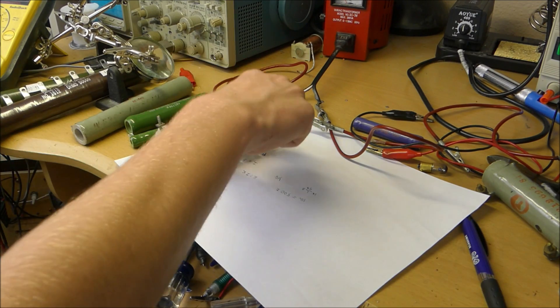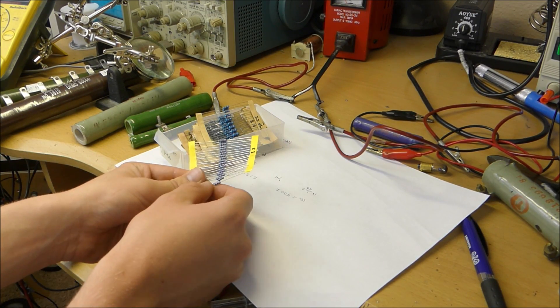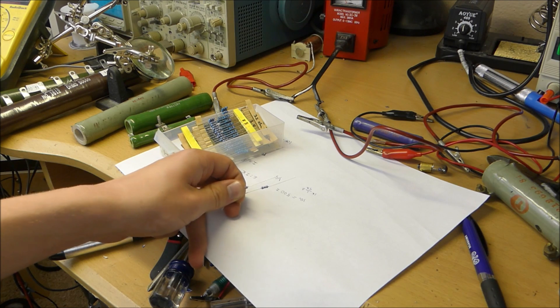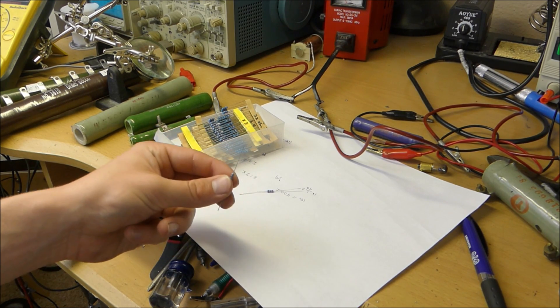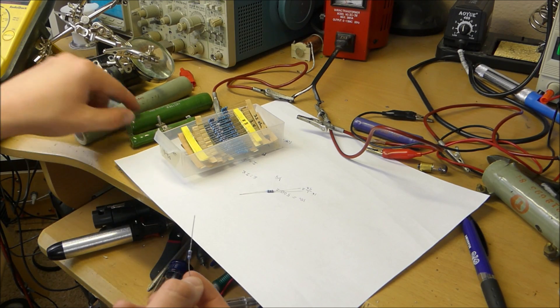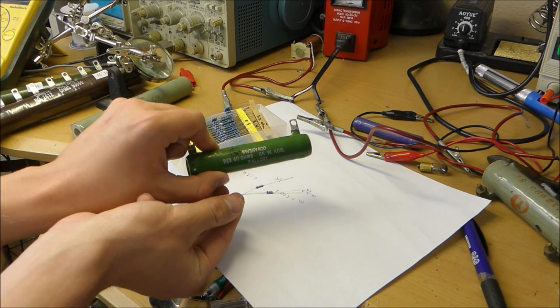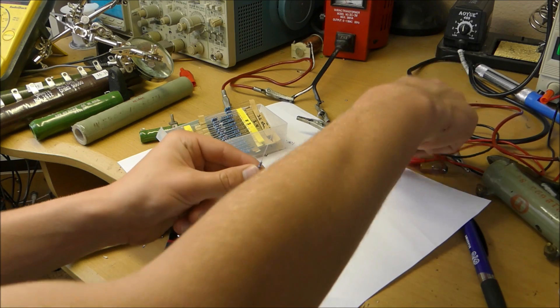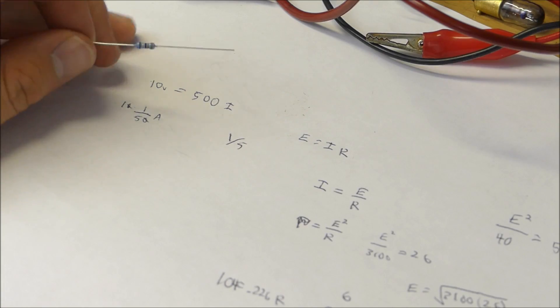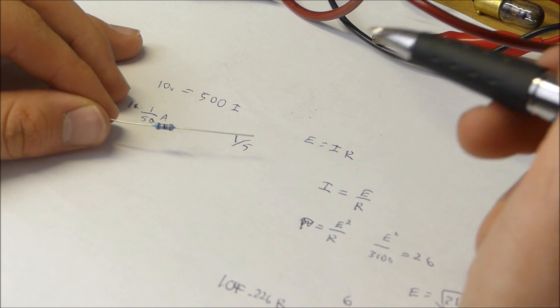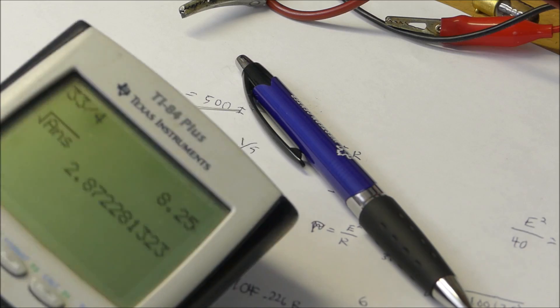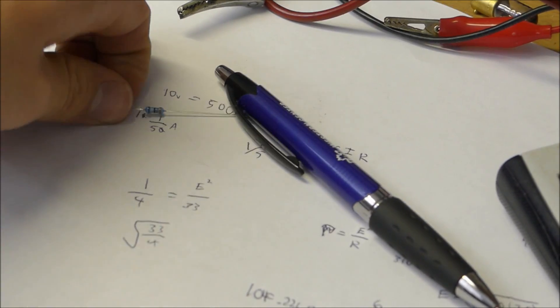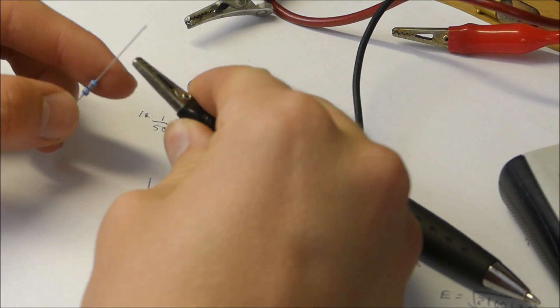So I would like to show you a little interesting thing that happens when you have a resistor wattage discharge value that is a little bit too low. And so I have some of these 33 ohm resistors, and these resistors are rated at one quarter of a watt. To put that in perspective, this resistor is rated at 55 watts, and this resistor is rated at one quarter of a watt. So there's a pretty big difference there. So if I connect this resistor up to my power supply, you'll see what happens. So now, as we calculated before, we can figure out the max voltage across this resistor before we surpass its wattage discharge rating. So we have 2.87 volts. That is the maximum voltage that can go through this resistor before it blows up. So let's put 2.87 volts in and see how the resistor holds up.